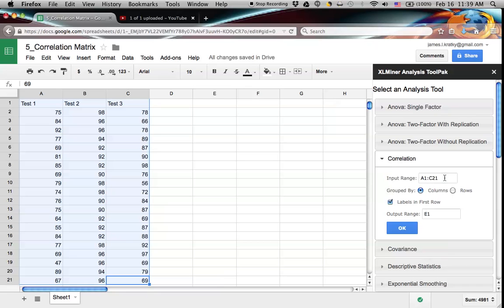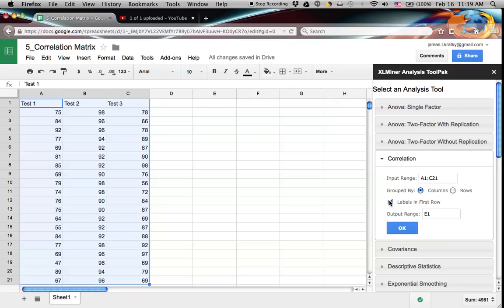My input range is just exactly that, A1 to C21. I'll delete this out so that I can show how this is populated again. A1 to C21. Again, our data is grouped by columns because test 1 is its own set, test 2 is its own set, test 3 is its own set.